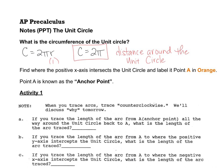All right, next step. This goes on our plate. I want you to find where the positive x-axis intersects the unit circle. So which side of the x-axis would that be, the left or the right? The right. Where it intersects the unit circle, we're going to put a dot right there on top of the red, and we're going to call it A. This is known as our anchor point. We'll talk about why in a second. So where the positive x-axis intersects the unit circle, we're going to call it A.